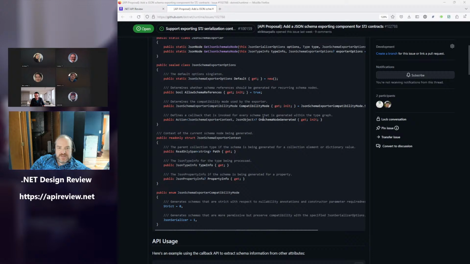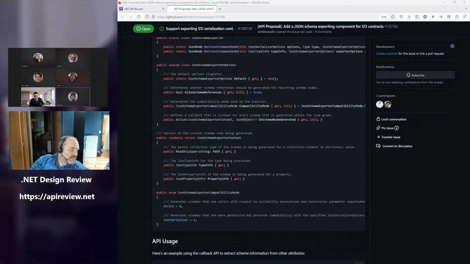Because as an event, it would just be schema node generated, and then add and remove. But this seems consistent enough. Even though it's the pattern we've moved to, we haven't written down guidelines for using delegates in lieu of events. We've just kind of said do it.